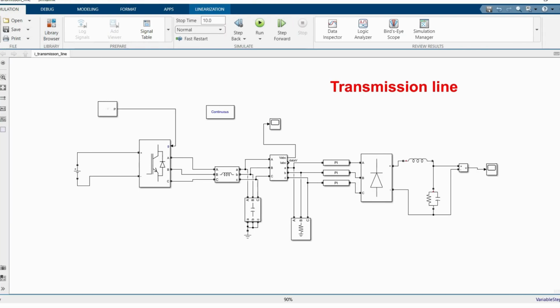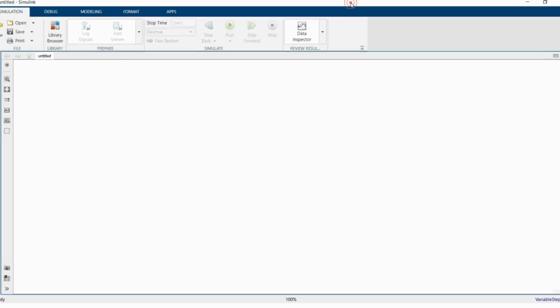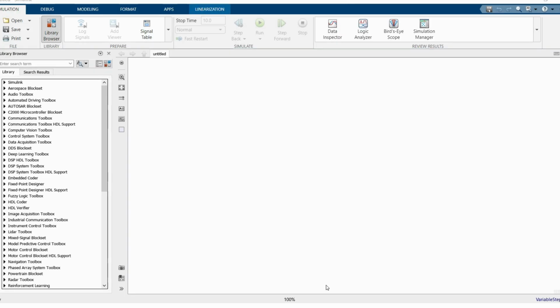Okay, I'm creating a new model. Okay, let's start with a simple three-phase RLC model. This is the foundation of our power system, simulating a source connected to a load via a transmission line. Here's the plan. We'll add a three-phase source, an RLC branch, a capacitor branch, and a measurement device. And then simulate it.